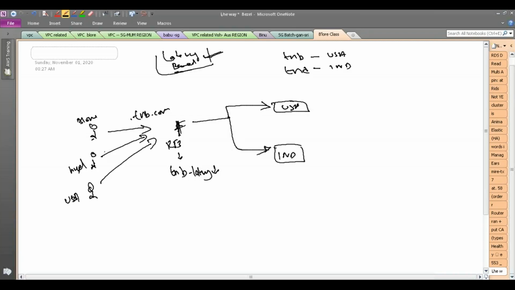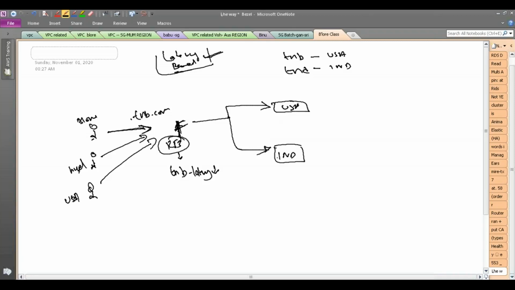Indirectly it depends upon where the user is, but it is wrong to say that it depends on where the user is, right? So Route 53 will decide where to send depending on where it calculates the latency at regular intervals. Okay, so if a request is coming from Bangalore, Route 53 will see, will it be faster if it goes to India or will it be faster if it goes to US?